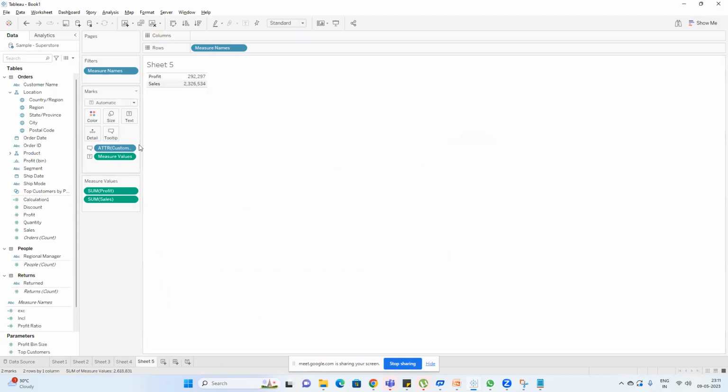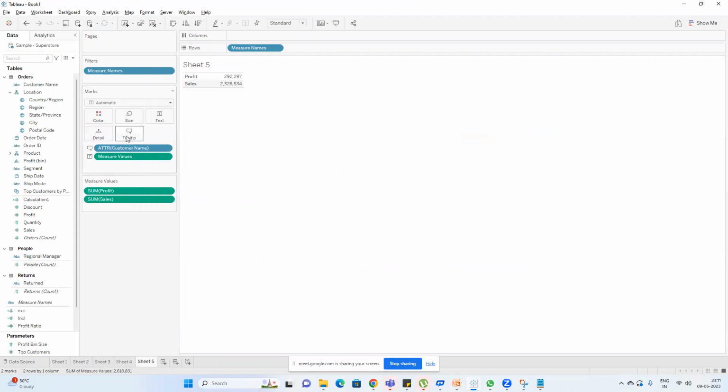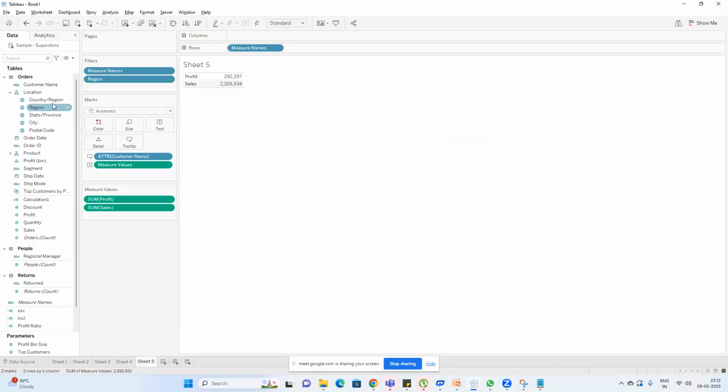So if you use dimensions in the tooltip, there is no effect on the visualization at all. Even if you use columns in filters, there will still be no change. And if you use it in the page shelf, it will also not be considered. So these are the 3 places: if you put dimensions in the page shelf, the filter shelf or the tooltip, we won't consider it as a visual LOD.